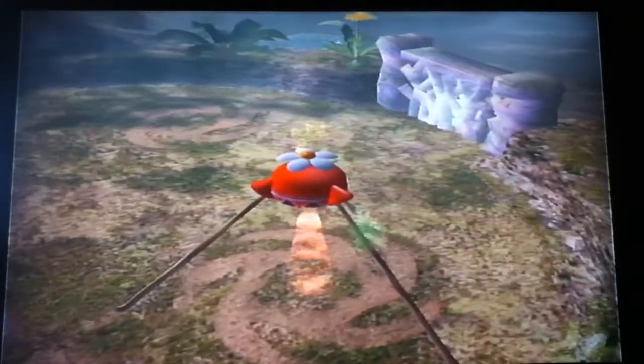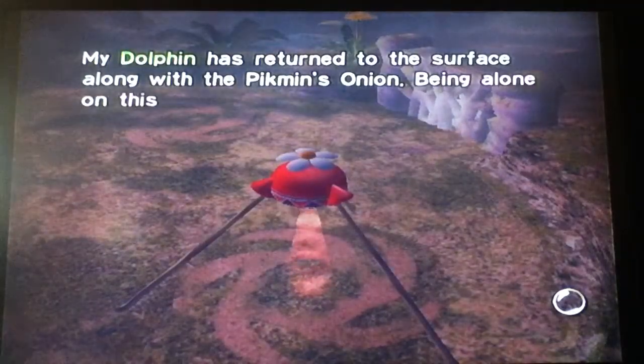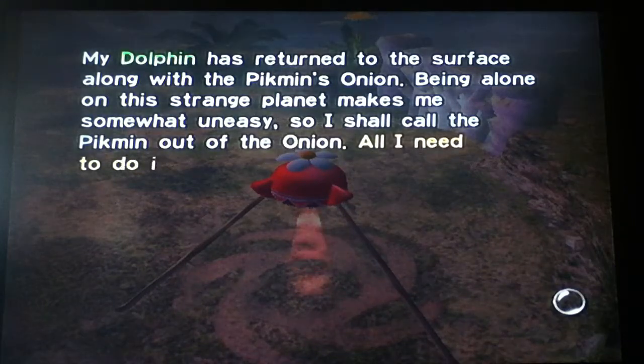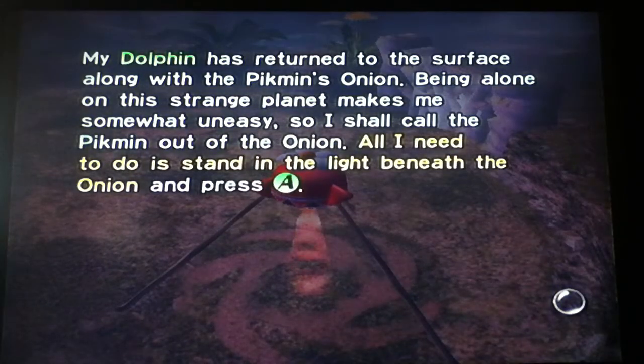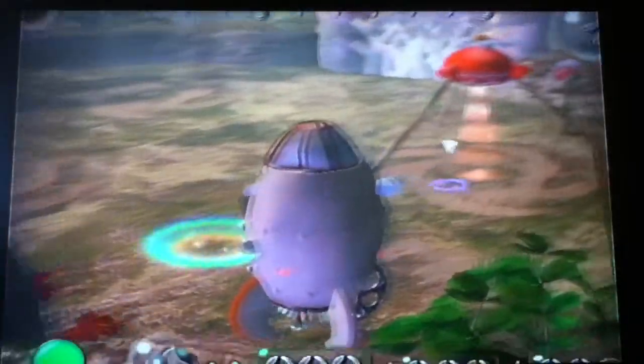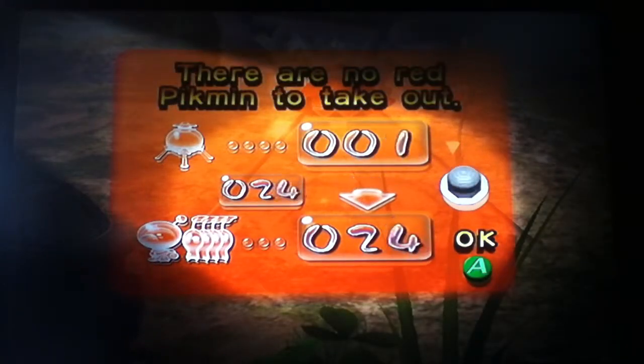Ooh, our onion followed us. My dolphin has returned to the surface along with the Pikmin's onion. Being alone on this strange planet makes me somewhat uneasy, so I shall call the Pikmin out of the onion. All I need to do is stand in the light beneath the onion and press A. Alright, so that's all you need to do.